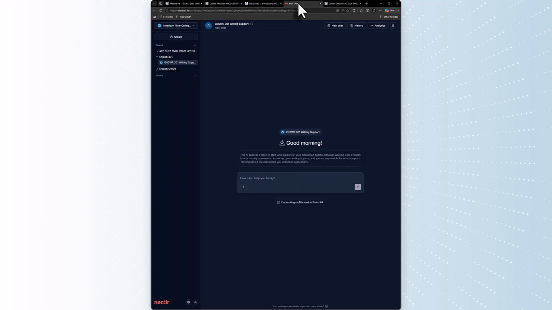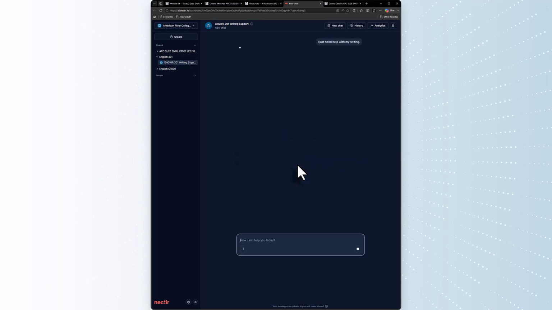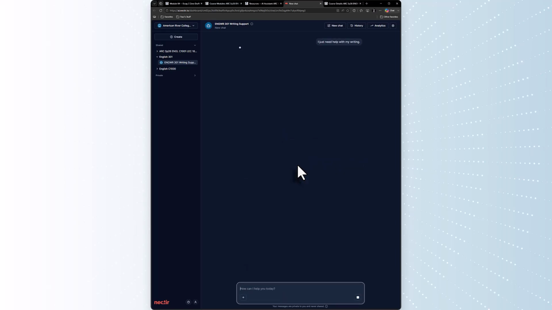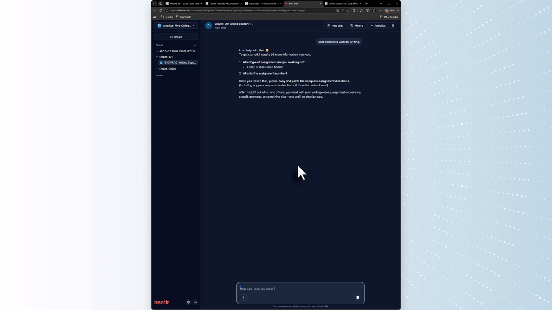So if you were to interact with it, it will call up this window, and what you will tell it is what sort of assignment you're working on. So let's say you say, I just need help with my writing. It's going to think about that for a minute, and it's going to ask you some clarifying questions.